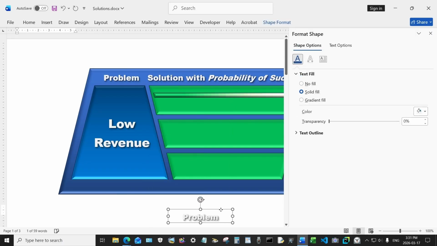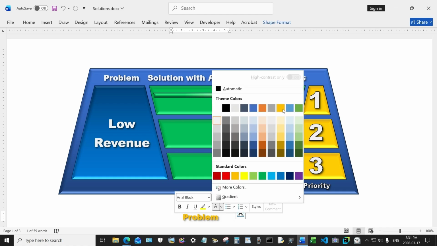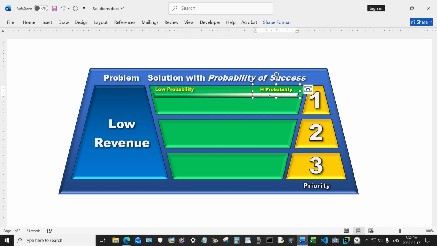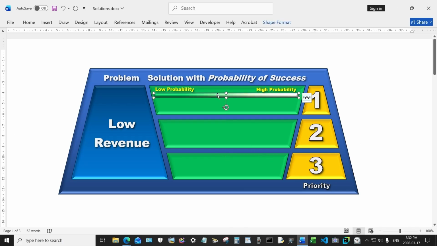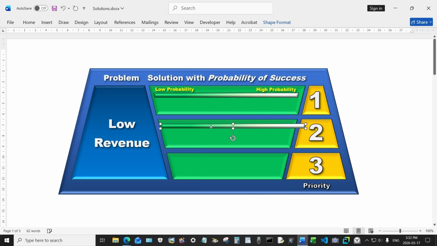Just going to copy this. Give it yellow color. Okay. Like so. I'm just going to copy this one over here. And then you can change this.